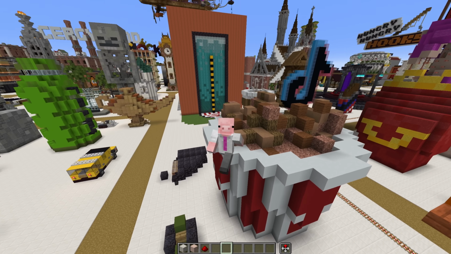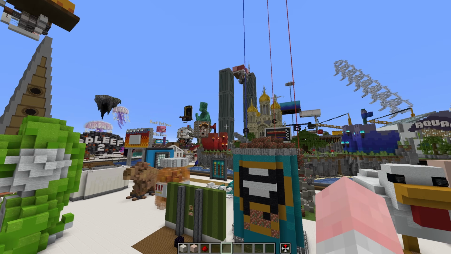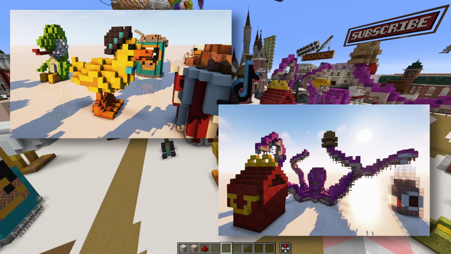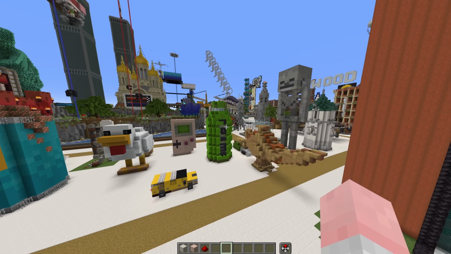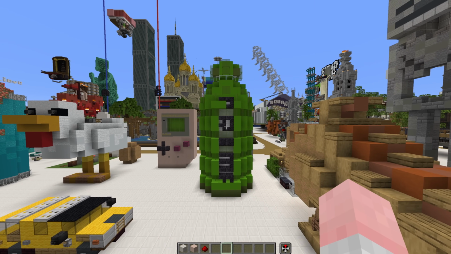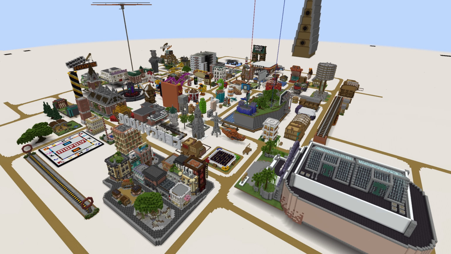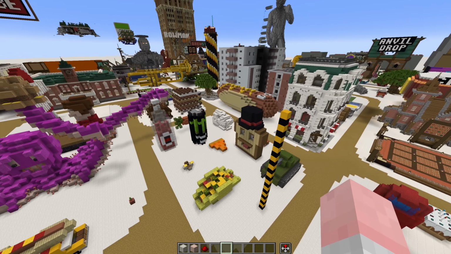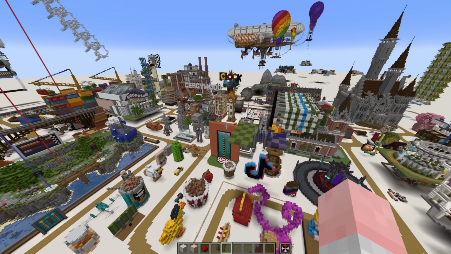Well, originally, when the channel was starting off, and I mean really early days, I did a couple TikTok live streams where I would just build viewer requests. That's how I ended up with stuff like a Happy Meal and a goddamn Prime energy drink bottle, things I would never willingly build myself. But eventually, I just started importing any build I ever made into this world and making little connecting roads between, and it just grew and grew in size into what you see today.